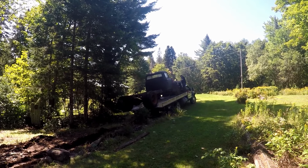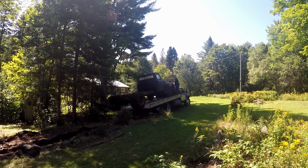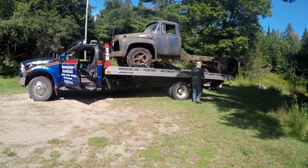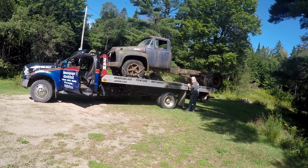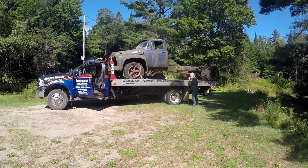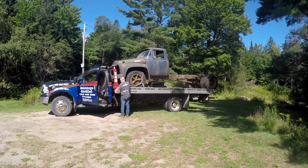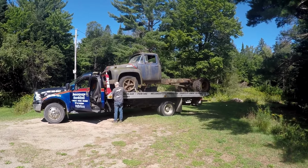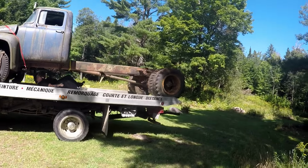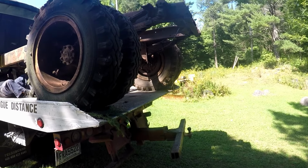Well, now we're going driving. It's hanging right off the end, but I don't know what they can do, but now we're going driving. That is an exact fit, my friends. That is an exact fit.